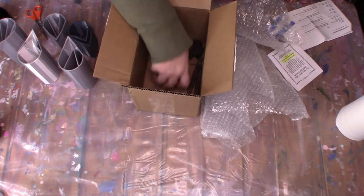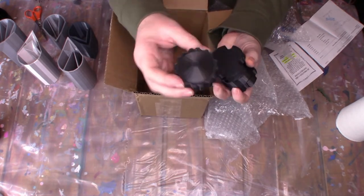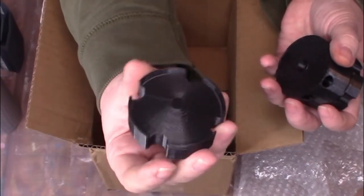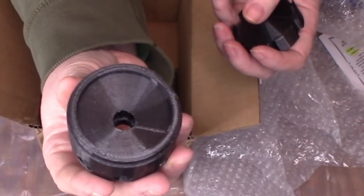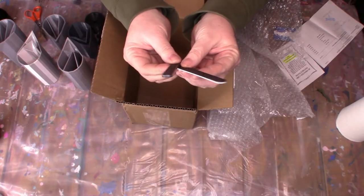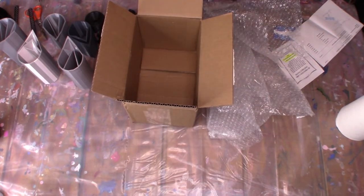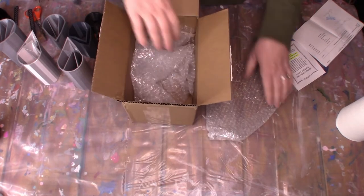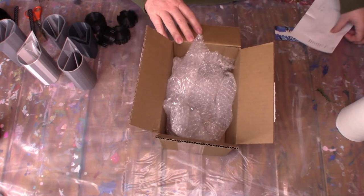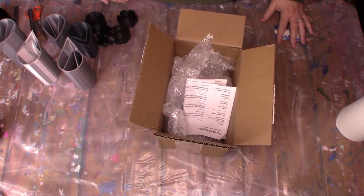And then I ordered the 4-piece flower tool set. We have this. And then she sent me a couple smaller, shorter stirring sticks. So that was awesome. Shipped super quick. It got here in a really nice timeline, and I am really excited to get busy with that. So we will do that together.